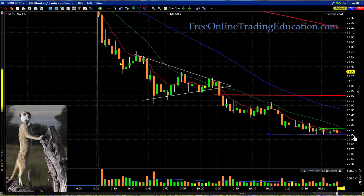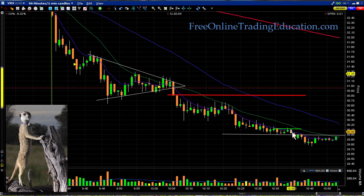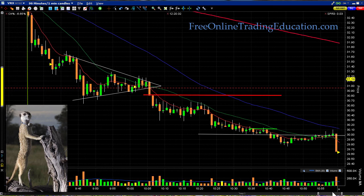It's just low basing, low basing, low basing, and I'm short on this one. These are working simultaneously. Then it finally broke down below the 30. I brought my stop to about the 30.10 area, which is where I took out the other half. Let's see what happens. Is that 30 going to hold? It pierces the 30, and then kabam, an announcement came out.